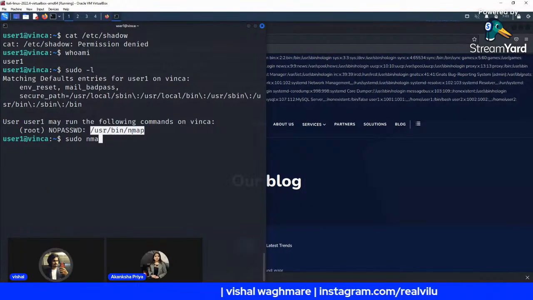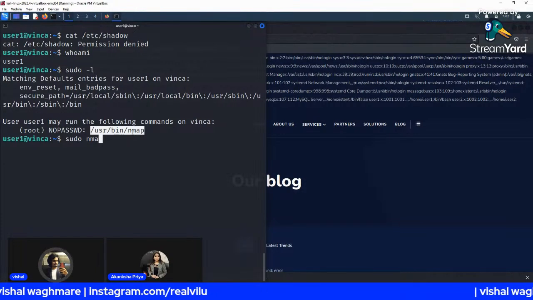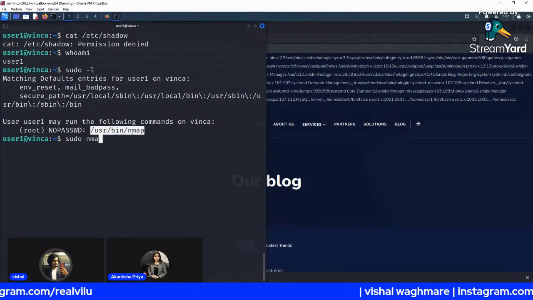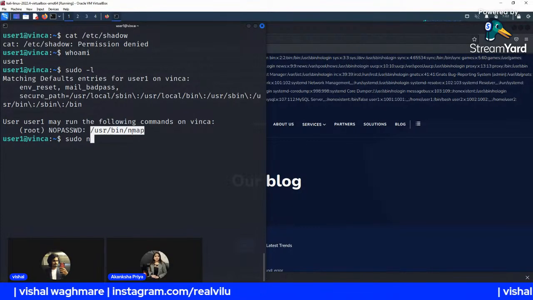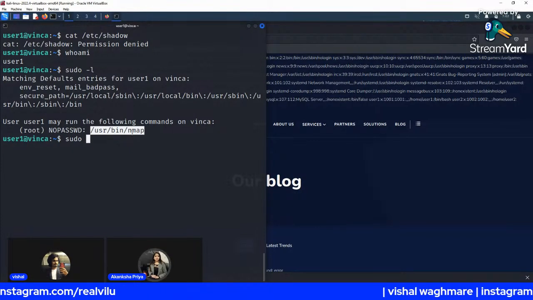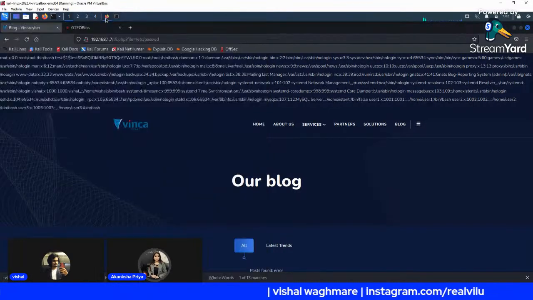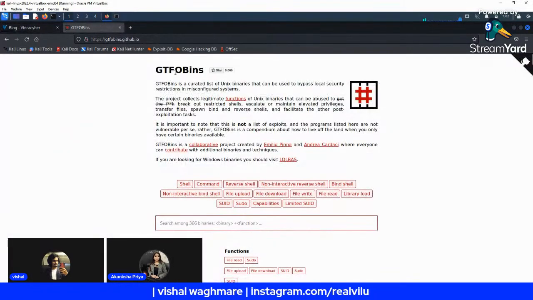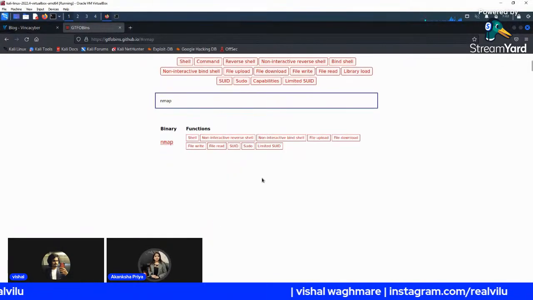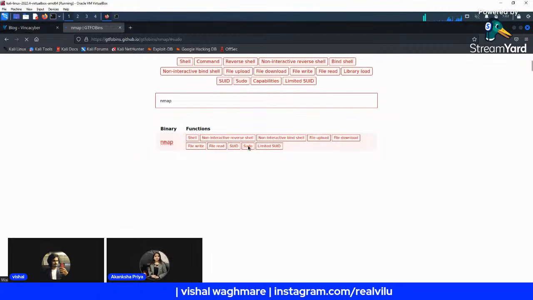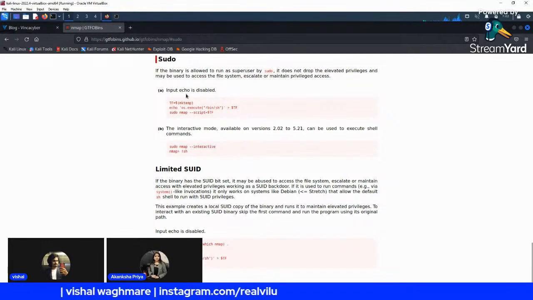So just misuse that nmap and get the root access. Simple, right? You use nmap with sudo access, but you misuse that, trying to switch to the root user. How to do this? Any idea? We can go to a website. We are not executing a command on this website; we can search for the command there, and that will make it a little easier for us rather than learning every single command.